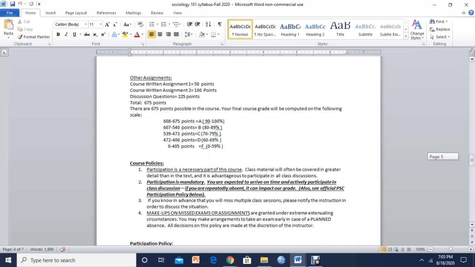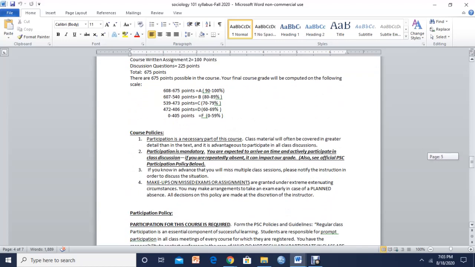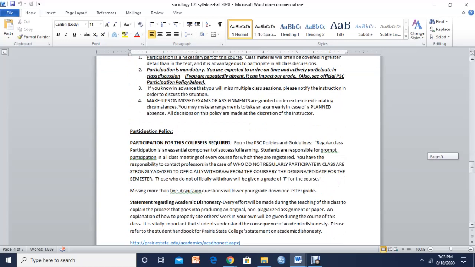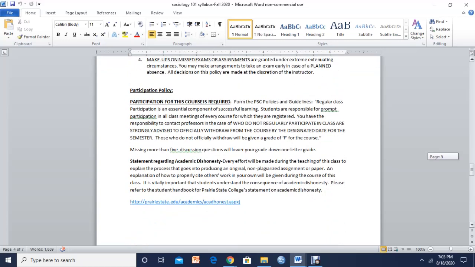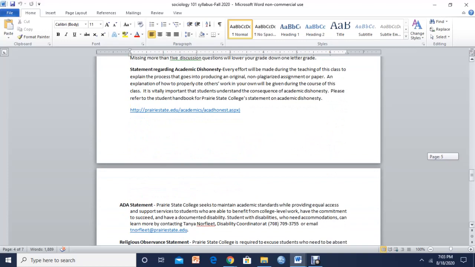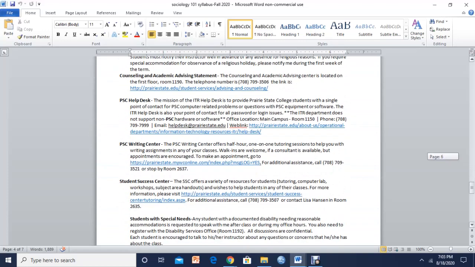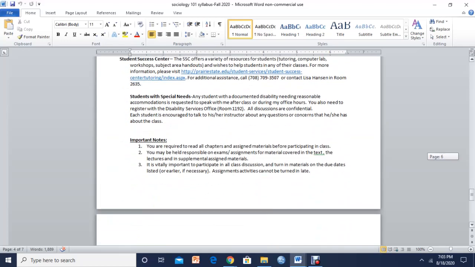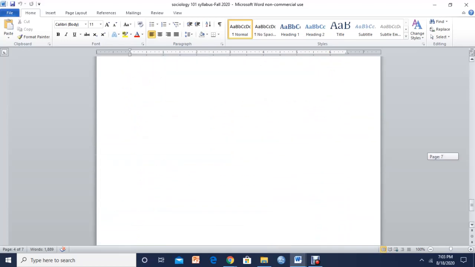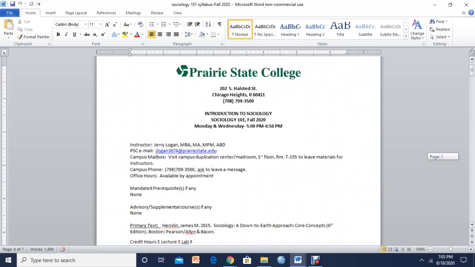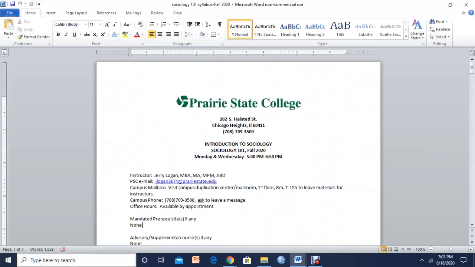Furthermore, this is some of the stuff for class. Of course, policies, again, since we're not in the classroom, so just kind of read over this. Participation, of course. This is other information you can read on as well. The assistance that's offered through the college as well. And then basically this is the course syllabus. Definitely read over this. Any questions, let me know.